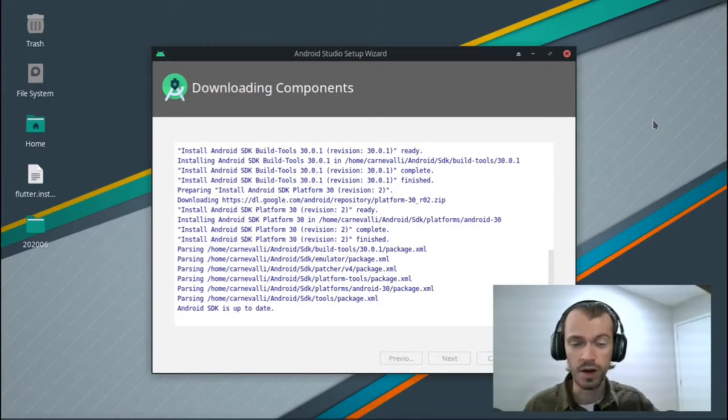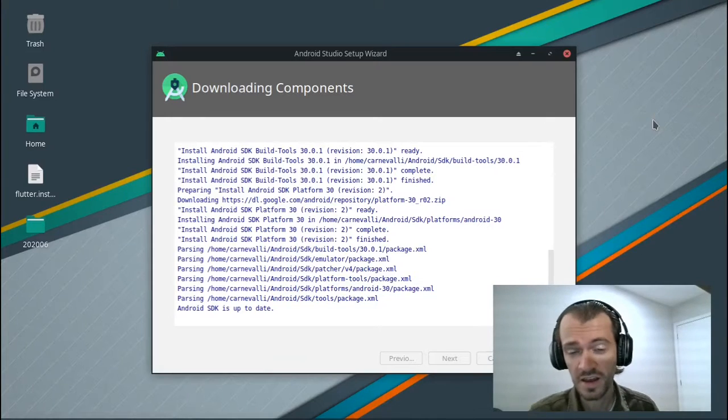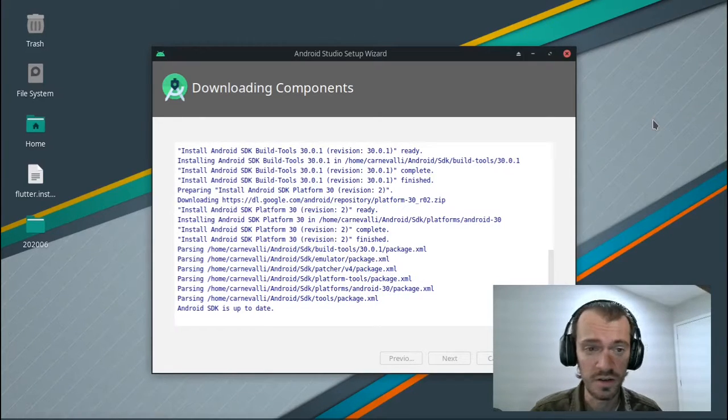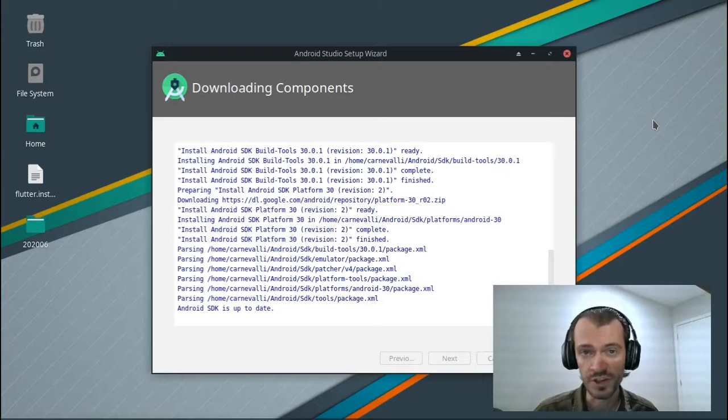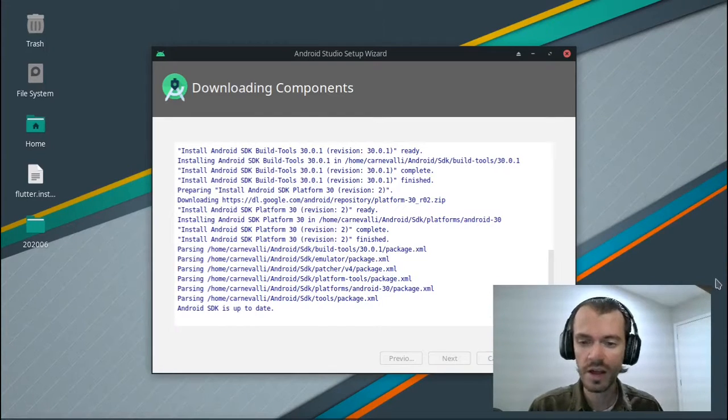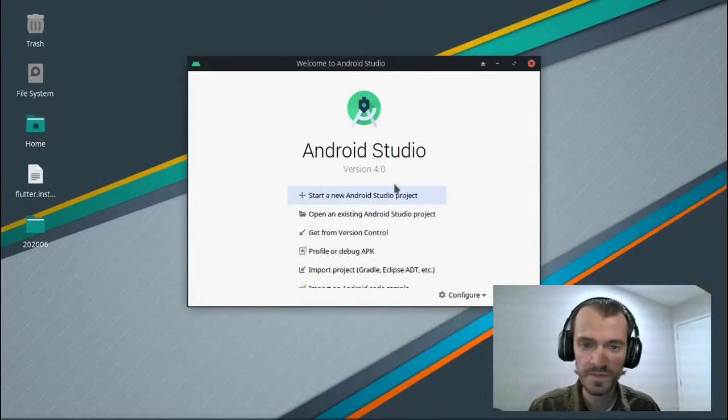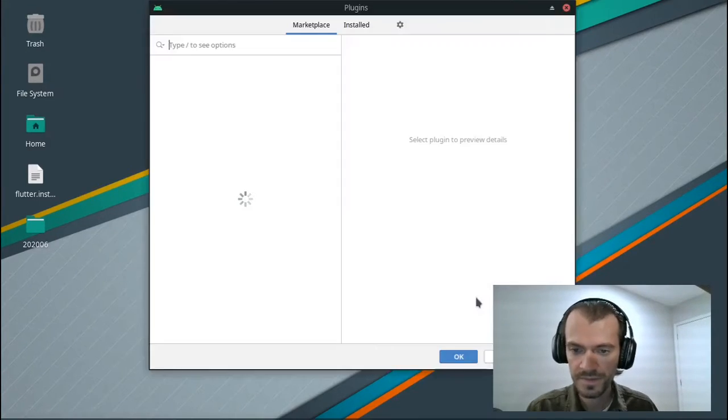Now some minutes passed and the installation of the Android SDK build tools and Android Emulator is finished. Now let's finish the installation and let's configure Android Studio plugins.